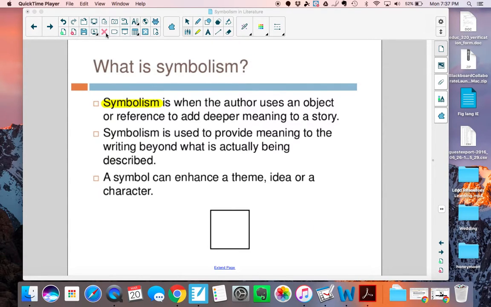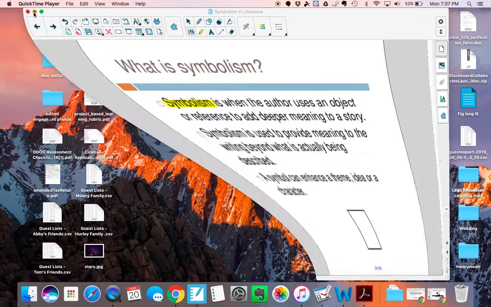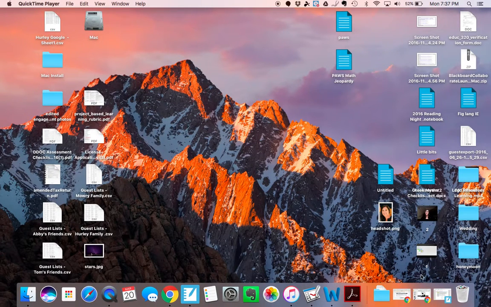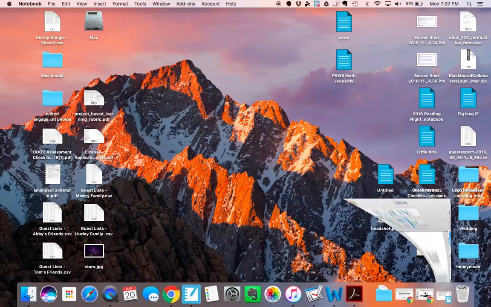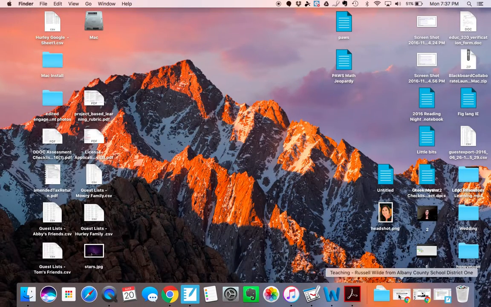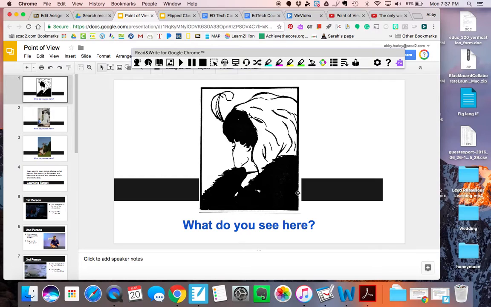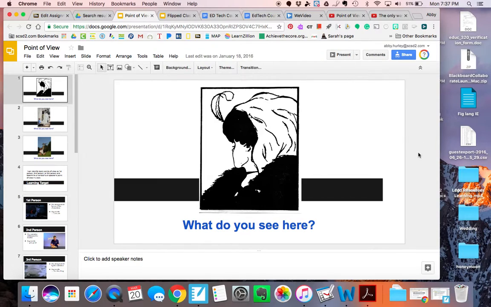All right, so the next one I want to show you. What I usually do on Mac is I'll have a notebook set up with my whole lesson, every piece of the lesson I want the kids to have in my lecture. And then I will use QuickTime to record it. Now, some other tools, if you don't have Notebook on your computer or you don't have QuickTime, well, here's another tool.